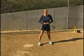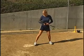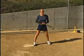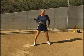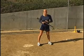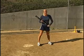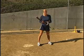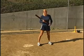One of the problems with this is a lot of young girls don't have an awareness of where they're at in the box, and you'll get a lot of girls who get their foot on the plate, and the problem with this is if you make contact with the ball, you're going to be out, okay? So you do have a lot of young girls get in this position. It's not the quickest position to get into, but if you have people that are really struggling with bunting, I'd say that would be the most solid foundation with your legs to do the sacrifice bunt, okay?